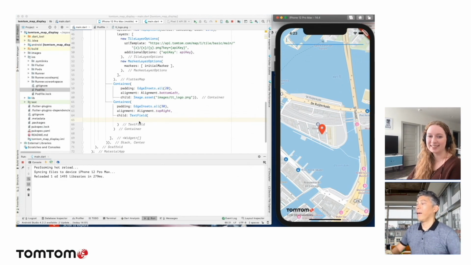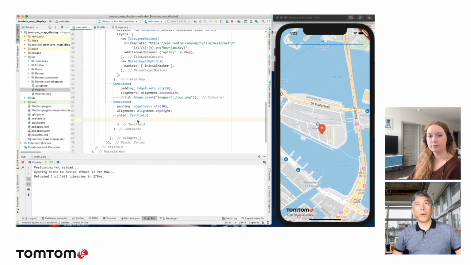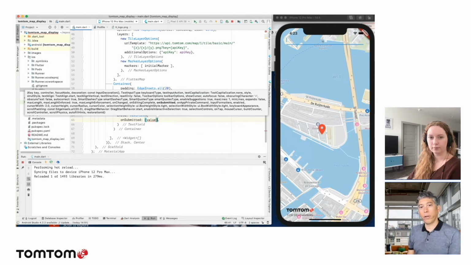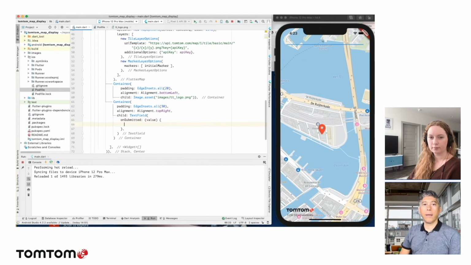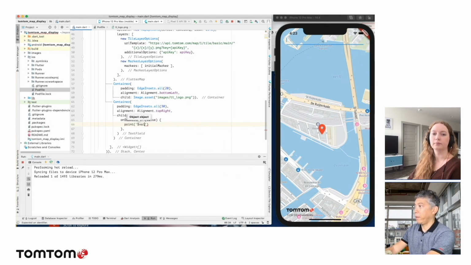It doesn't do anything. So in order to get whatever we type, we have to create a callback or a listener for an event when people submit the data. I think we have to create onSubmitted, and then we get a function. And the function, of course, receives the current string. So when somebody submits the text, what's next? For now, we can print it on the screen to make sure that we are receiving the correct value, for example.